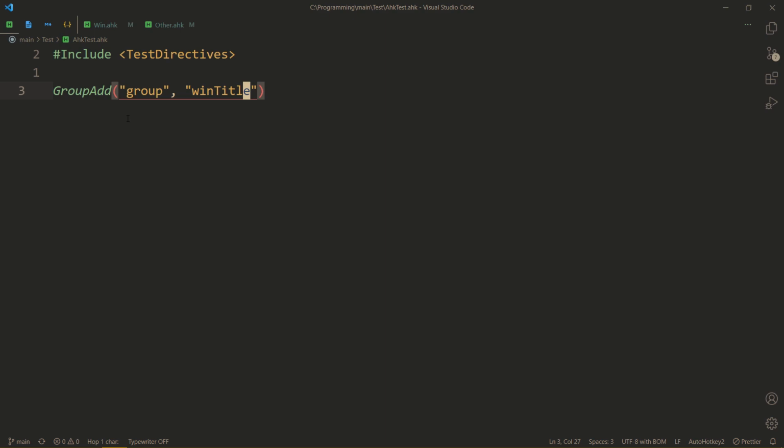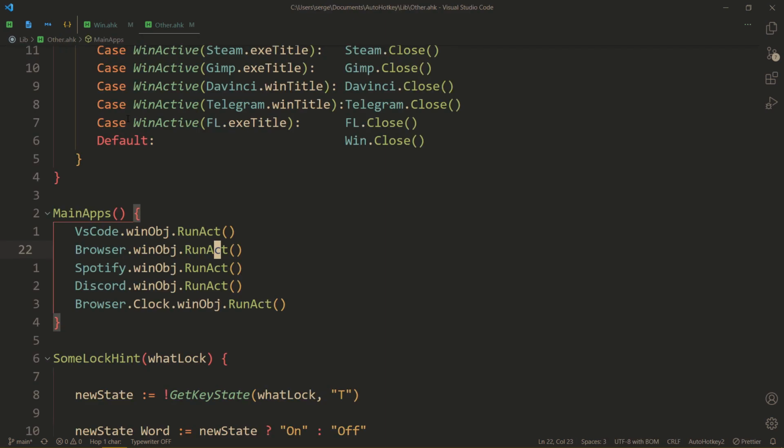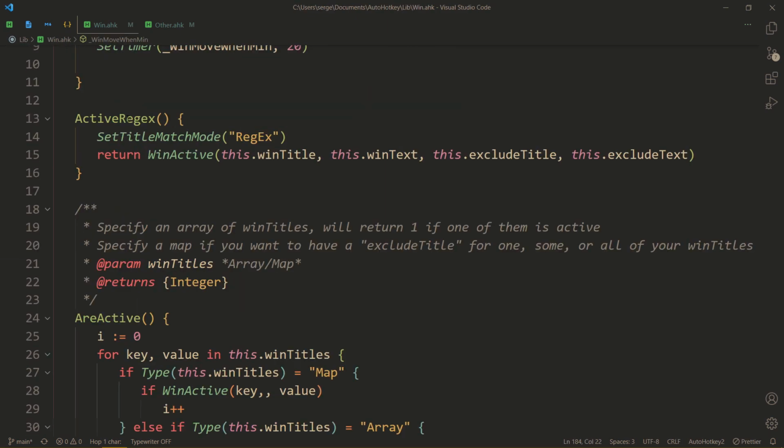The groups just exist in the global space, and it's really annoying having to work with them. When you want to target a bunch of windows, and maybe you don't have an option to use GroupAdd, you would then have to use Regex for your SetTitleMatchMode.